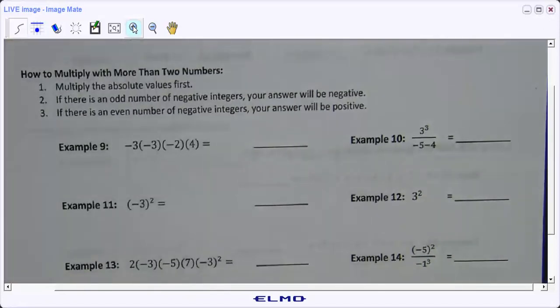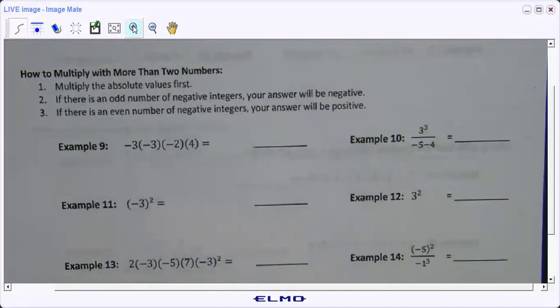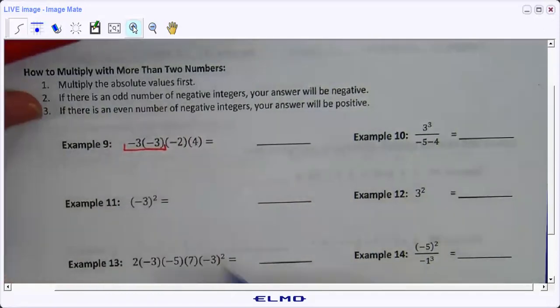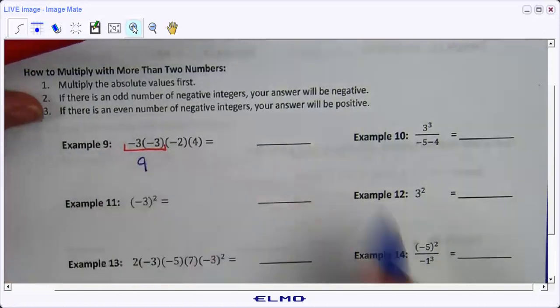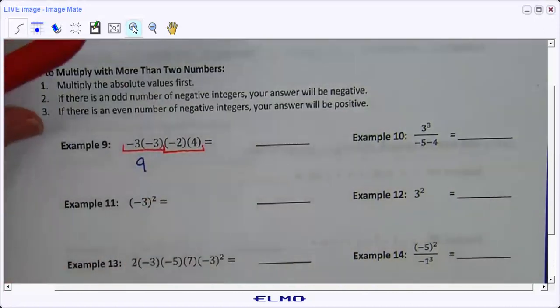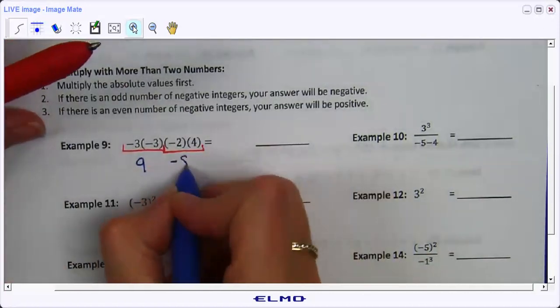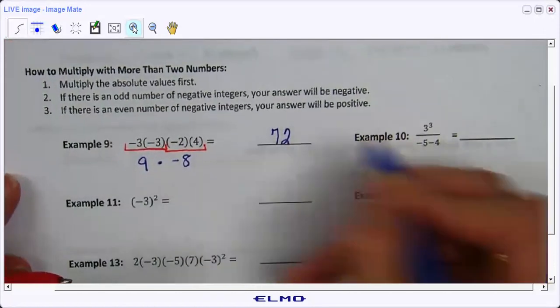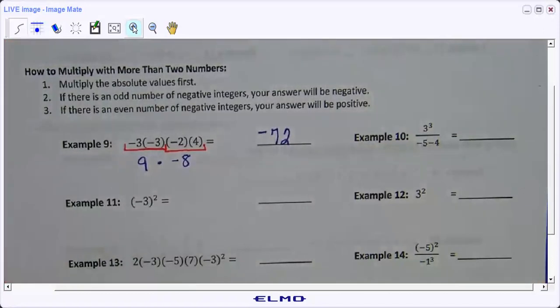I'm just going to remember with the commutative property of multiplication, you can multiply these in any order if you want. I'm just going to multiply them groups at a time. So what I'm going to do is take -3 times -3, and I get a positive 9. And then I'm going to take -2 times 4, and I get a -8. And now I'm just going to multiply both of those two together. 9 times 8 is 72, and since my signs are different, it's negative. Kind of how I do those.